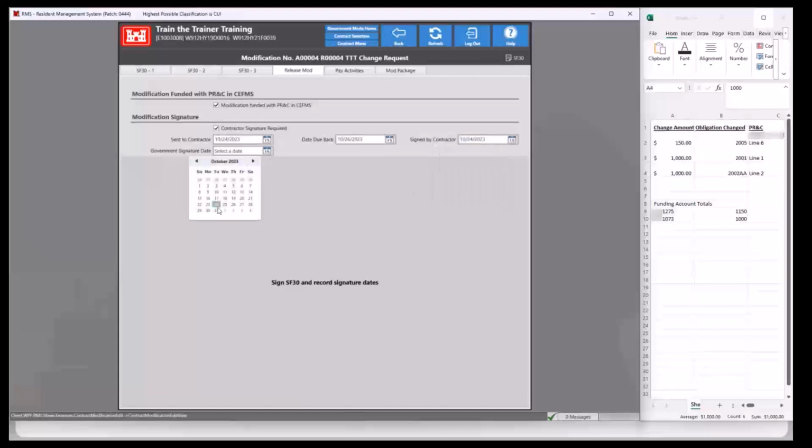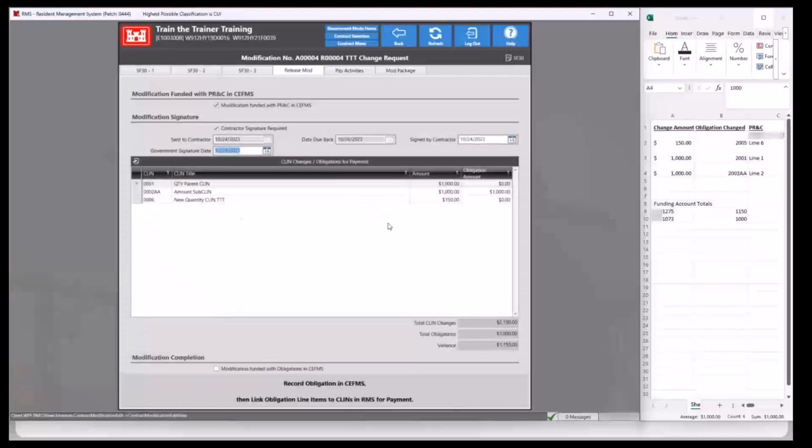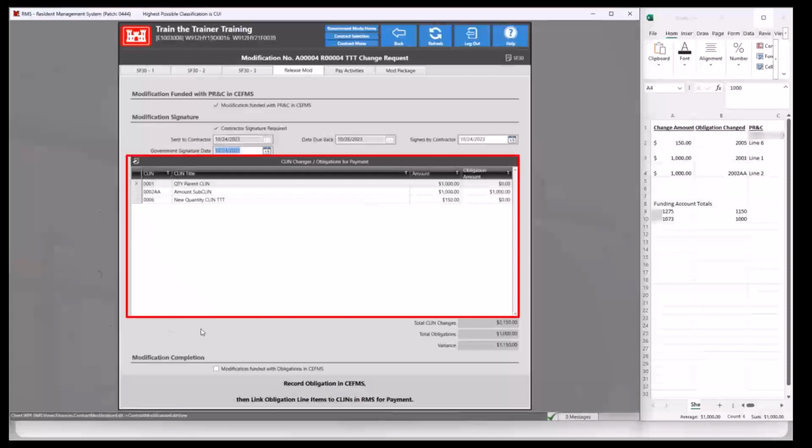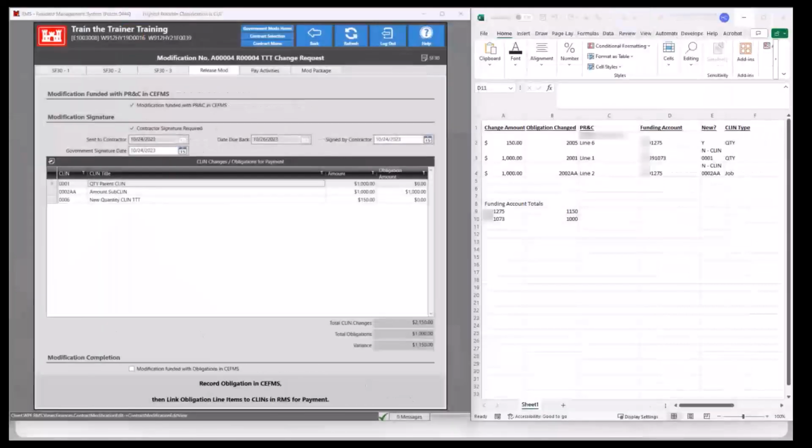And we'll add a government signature date. Once the government signature date has been entered, the CLIN changes / obligations for payment section will appear. The next step is going to be putting obligations for payment on each CLIN.